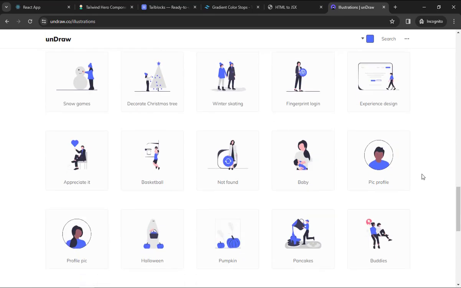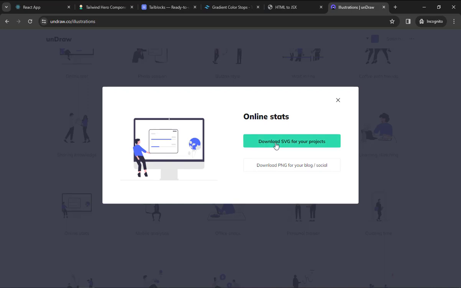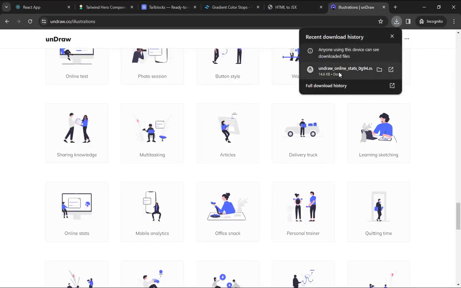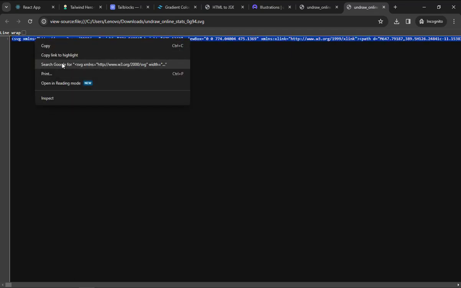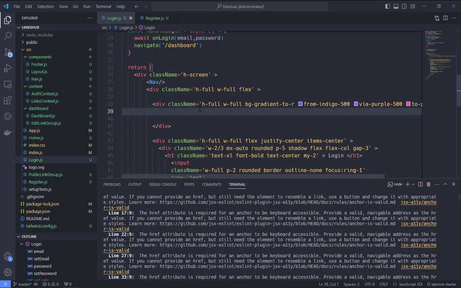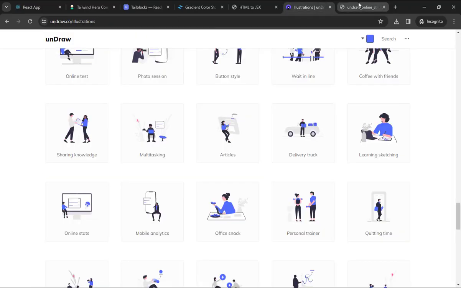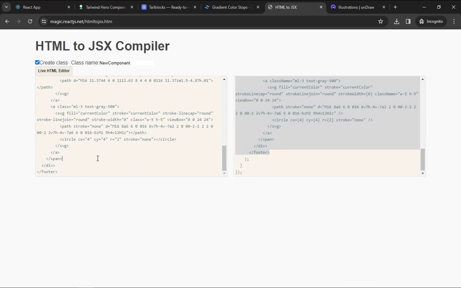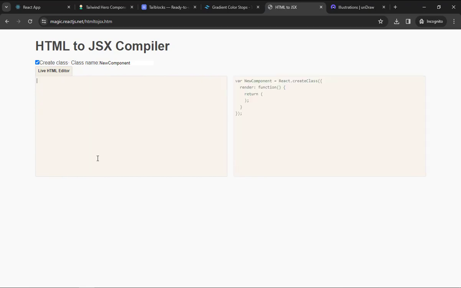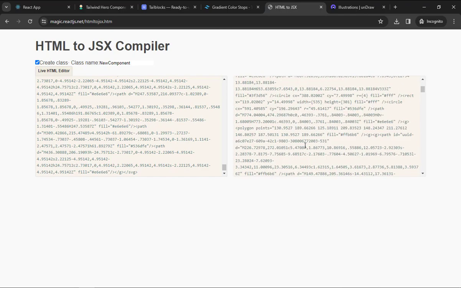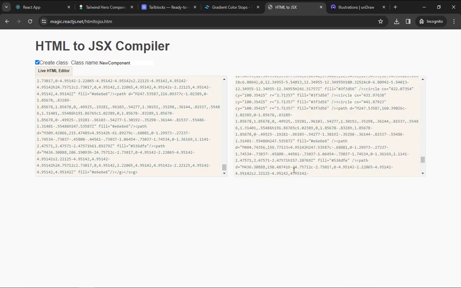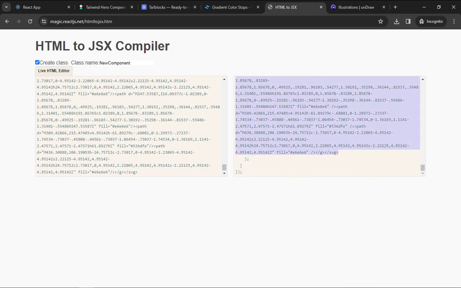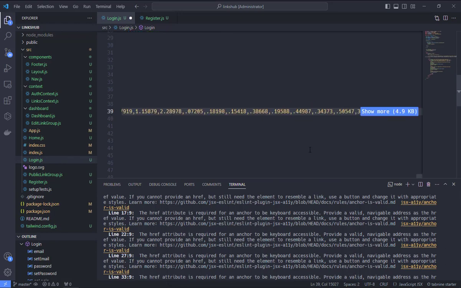So I'm looking for a login. So this one looks good, I think. So let's save it and open this. Okay, so it has given us this SVG image, page source, and you can just copy this one, and if you paste it directly to here, it doesn't work out. Okay, it might show error in here. So what we need to do is, again we go to this HTML to JSX compiler and paste this. Now we'll get the React version of this one. Okay, everything will be changed and ready to use in the React. Okay, so let's copy this and paste it in here.